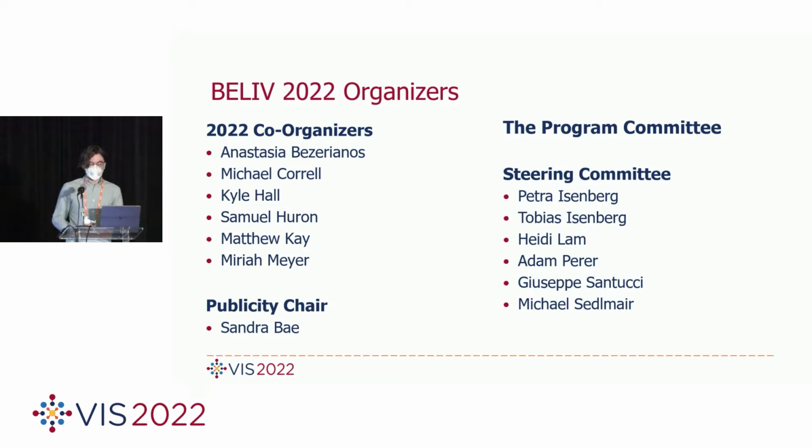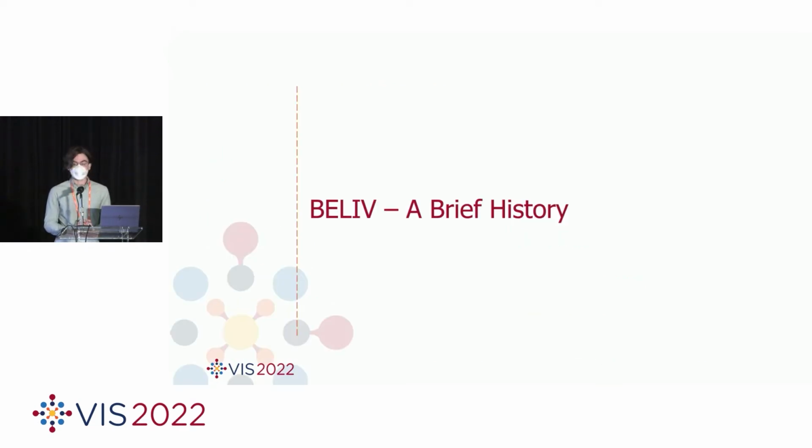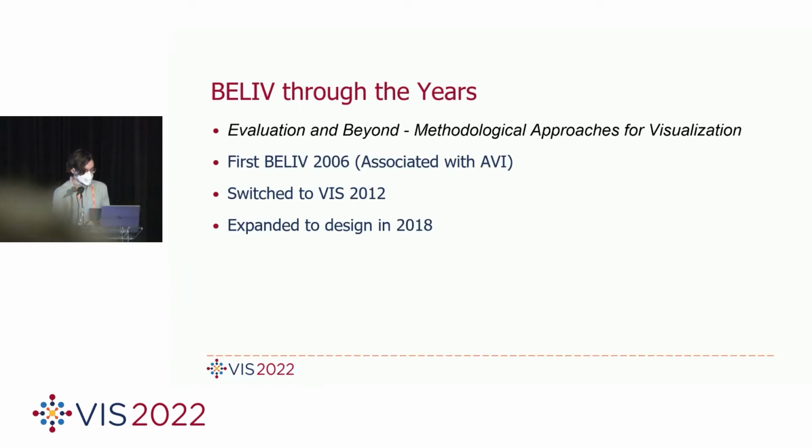And so, just as we get started, an obvious one is, well, what is BELIV? And the best way to tackle this is through a brief history. Now, like many great things, the pyramids at Giza and things like that, the actual origins of BELIV have been lost in the sands of time, passed down solely through oral history, but I will do my best to recount the tale to you now. So, BELIV, again, another great mystery. How does BELIV map to the full title of the workshop? Evaluation and Beyond: Methodological Approaches for Visualization. A non-trivial exercise, really, to get BELIV out of that.